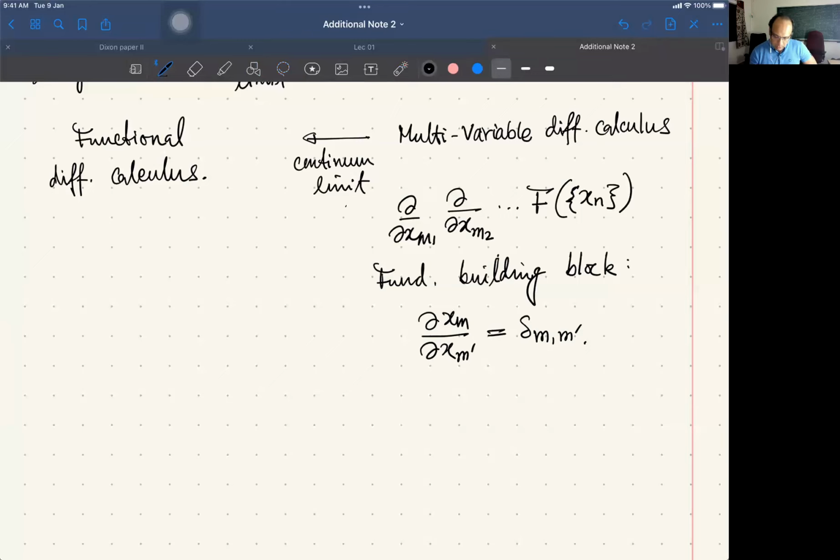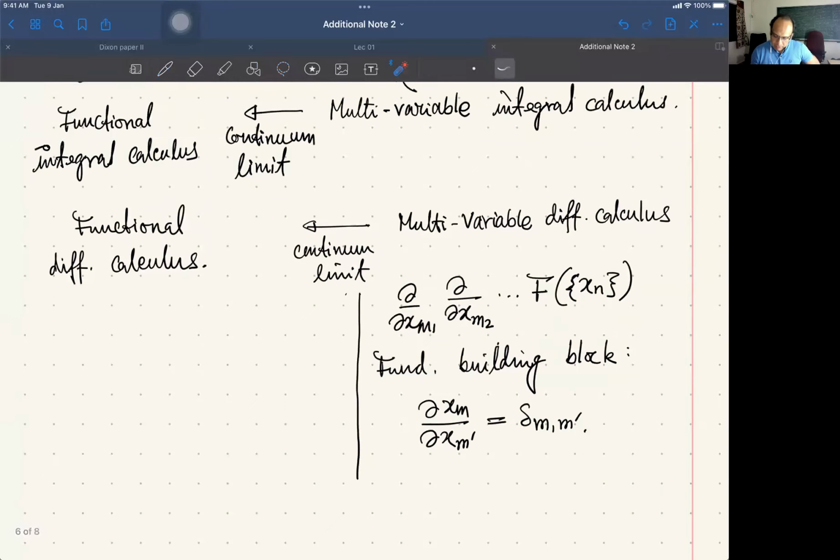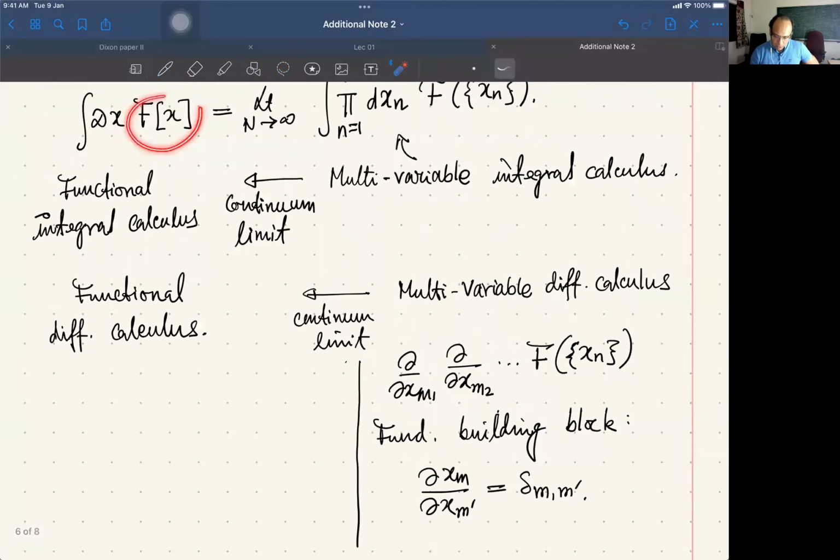Now this is very simple. But now when we come to the functional side, functional differential calculus, what we have is that this continuum limit is not actually a limiting process, but it's a symbolic manipulation in this case, because we have to just recognize that this f is a function, just like this f is a function of x1, x2, and so on. This functional of x is a function of x at t1, t2, but there is no difference between t1 and t2. These are continuum variables, so it is continuously distributed.